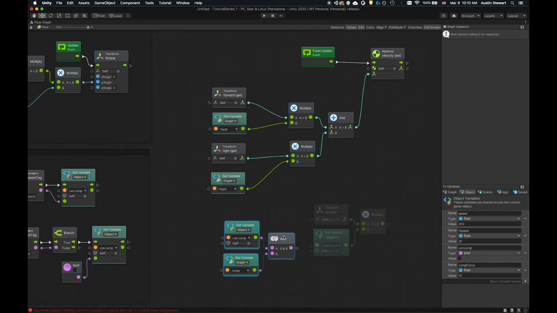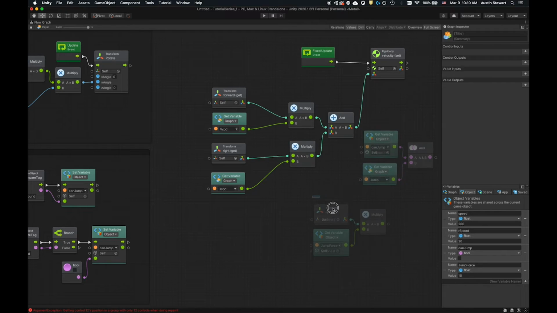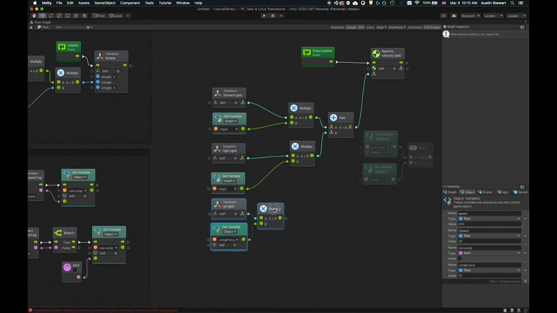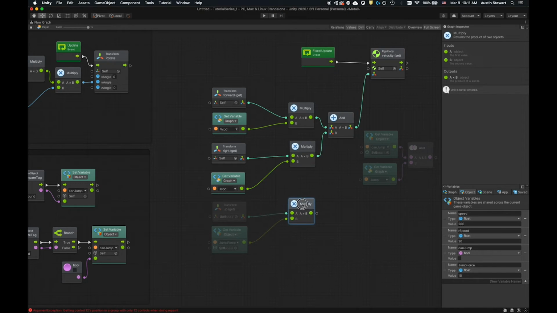I'm going to pull this, and this logic is going to go over here for just a temporary bit, because in terms of this graph, it makes the most visual sense to have all of these things happening and be somewhat aligned to make more logical sense. Then I'm multiplying these together, and I want to add this to these other two things. But I only want to add this on here when this occurs, so I'm going to need some sort of branching logic.